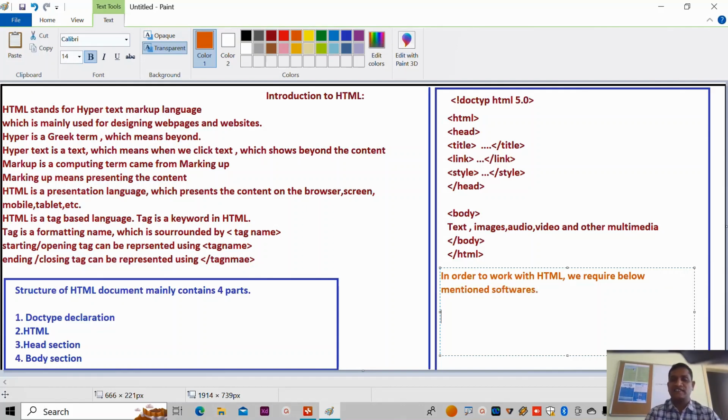First one is a text editor, for writing HTML code. Second one is a browser software, a web browser, to render the web pages.